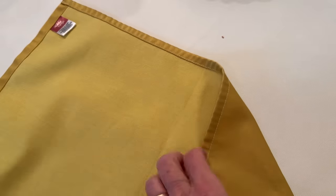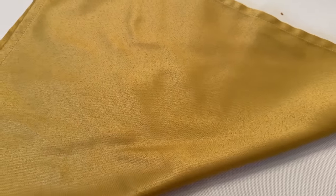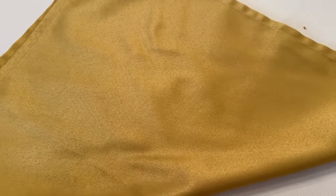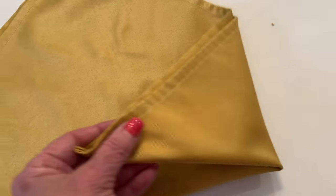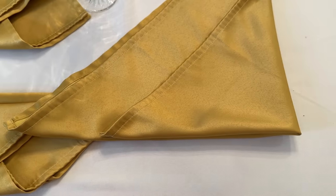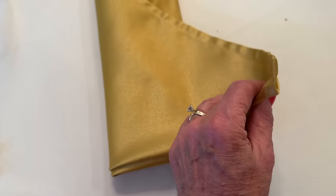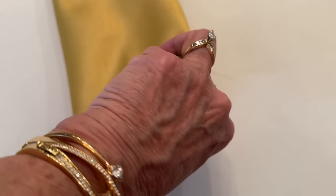First I make a triangle. I'm going to take this corner and go until I get this point about where I want it — somewhere in there, not all the way over. And then I'm going to take this one and wrap it until I've got that nice little pocket. Down here it looks like that, and then I just bring this underneath. And there's my easy peasy napkin pocket.